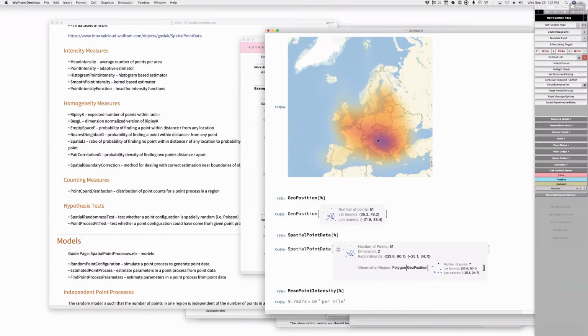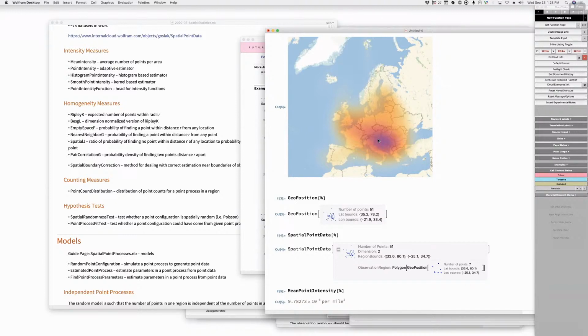Except that if I put the cookie cutter in, so to speak, and I put a region specification in the spatial point data, then my GeoHistogram will presumably go to 0 outside of that region. Is that correct? Yes. And what does a GeoSmoothHistogram do? Does it also chop to 0 outside of the specified region of spatial point data?